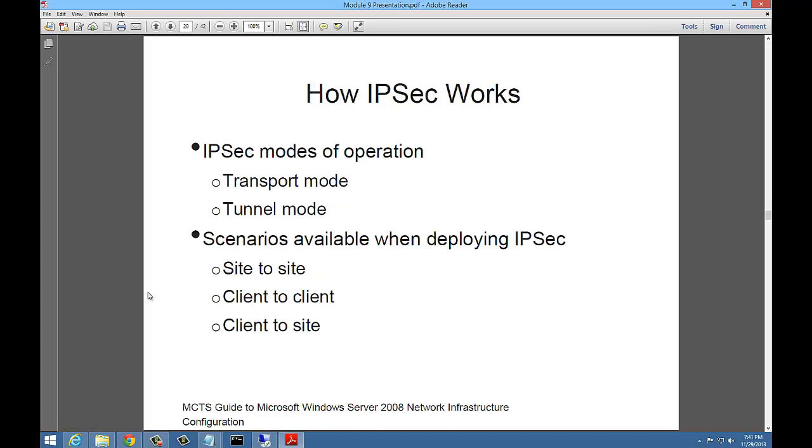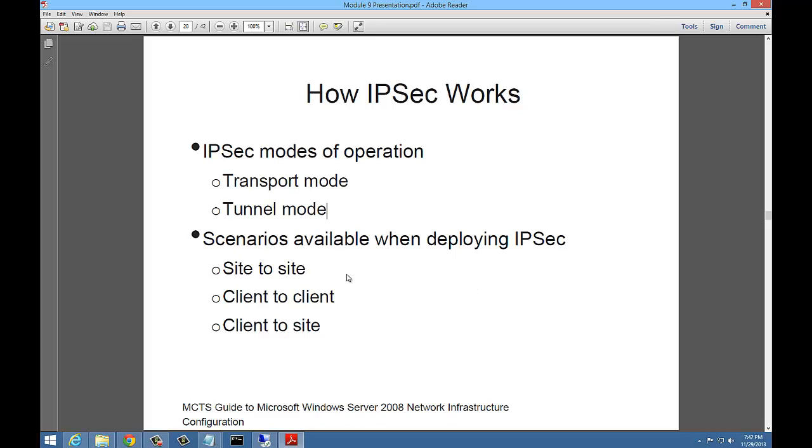How it works: IPSec modes of operation. It has transparent mode and it has tunnel mode. A couple of different ways. Transparent mode is a little bit easier to get through some firewalls. Tunnel mode is more secure but a little slower. So it just depends on the type of connection you're trying to make based on what kind of firewall you're behind. So there's a few different ways you can use IPSec.